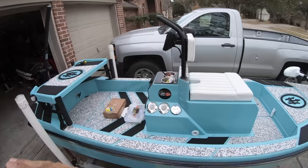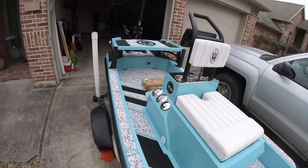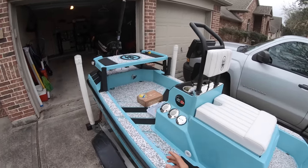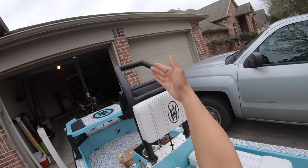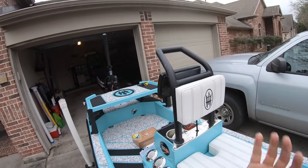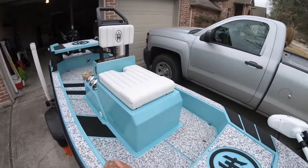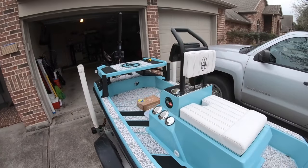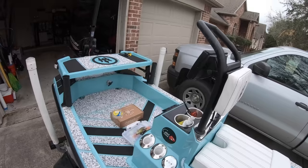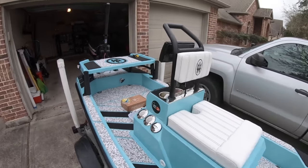You can go from the bow to the rear really easily — if you have good balance. When standing in the gunnels you have to lean to put your chest and center of gravity over the centerline where the keel would be, and you can go back and forth. That is awesome. It will carry two people and you can fish with two people, but is it going to be the most comfortable? Probably not.